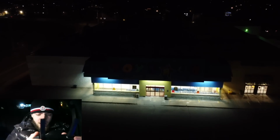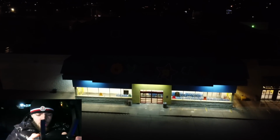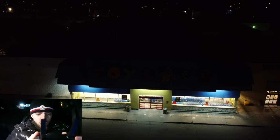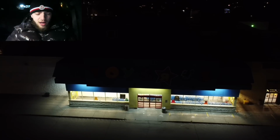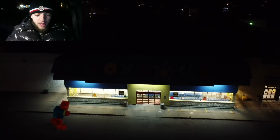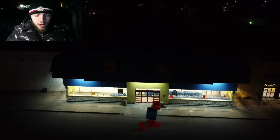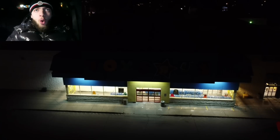So I'm right in front of the toy store right over here. And I don't know if we're gonna be able to see him anywhere. You guys gotta literally let me know. But look how dark it is. There's nobody working or anything like that. I feel like he's gonna appear out of... Yo, he's right there. No, and he's going... I think he's going in the back of the toy store.